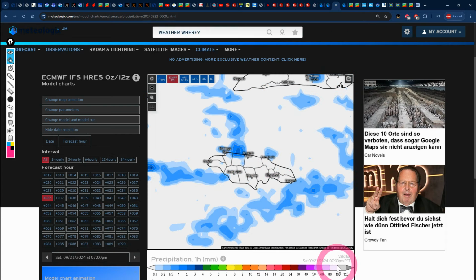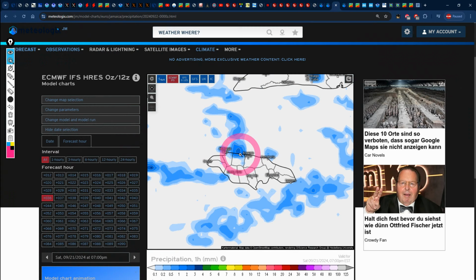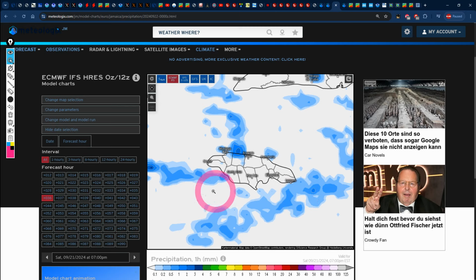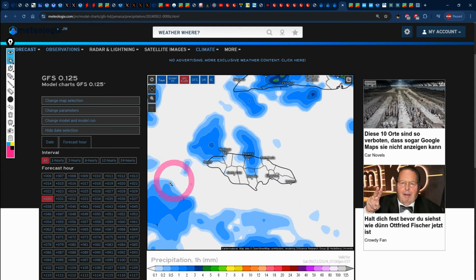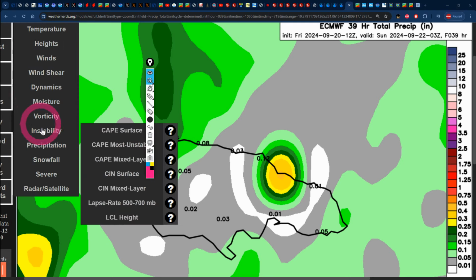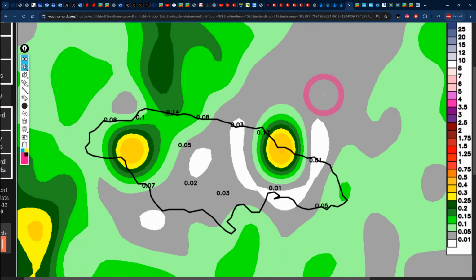Even as we head all the way up into 7 p.m. Eastern Standard Time, which is actually 6 p.m. Jamaica time, we still are making out some blues that represent rainfall. We'll see exactly what unfolds. Sometimes by the evening time, most of the activity has died down, but we see some consensus for some rainfall across northern Jamaica. You are showing some rainfall across the waters to the south of the island, especially right there across maybe eastern St. Thomas. GFS not so much. Most of that rainfall is far south of the island in a way. Either way, we can see that both the Euro and the GFS models are definitely in consensus with where the rainfall is expected tomorrow. Well, they're in consensus that there's going to be rainfall somewhere across Jamaica tomorrow.